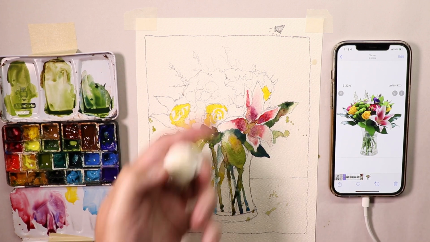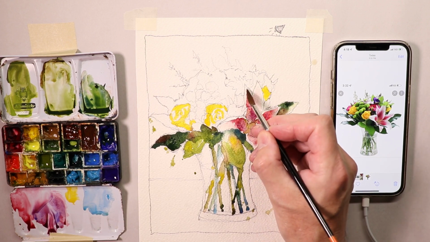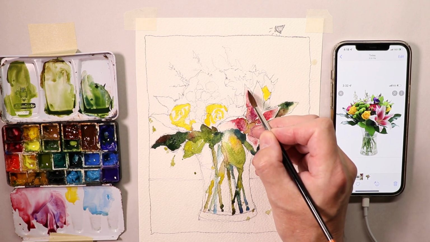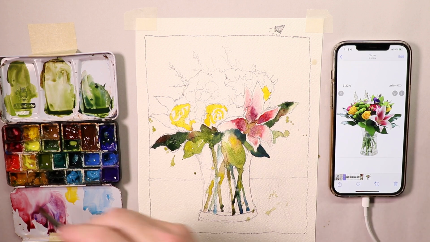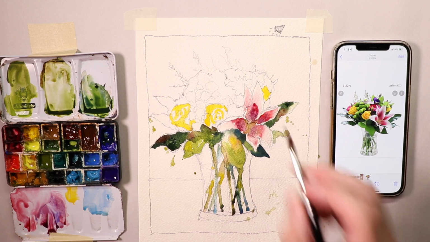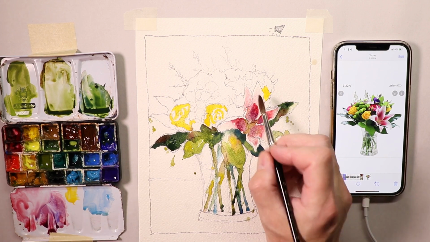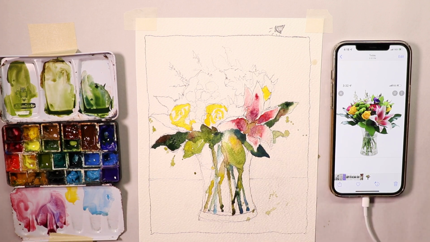And again, I rinse off the brush, dry off the brush on the paper towel or tissue or sponge, whatever you have. Your apron, you can use an apron. And that looks pretty good. And you can always go back in later and add more darker wash like this. But I think that looks pretty good.